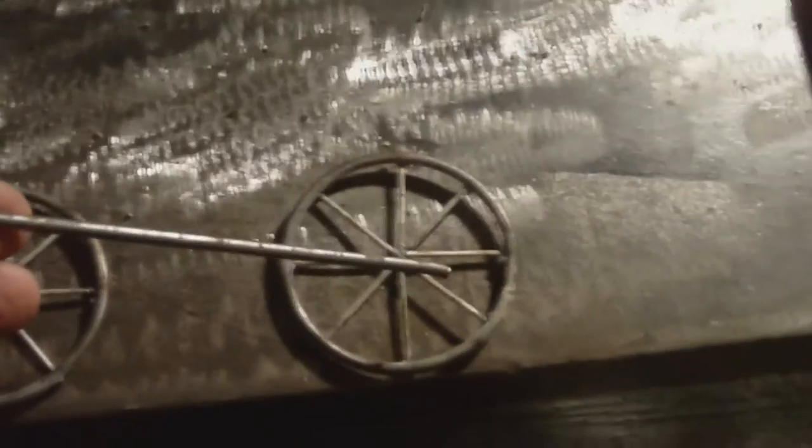We've just finished welding these spokes in on the bicycle wheels that we bent. I welded the ends, welded them together, and then I'll go back and polish it all down. So now I'm placing the same rod that I used for the bicycle tire. I'm going to use that for the frame. I'm guessing about up to there, because the older style bikes had longer handlebars on them, a little bit taller. So I'm going to make it nice and tall, about like that, and then I'll cut and measure another one for the back frame here and weld it together, and we'll take a look at that.